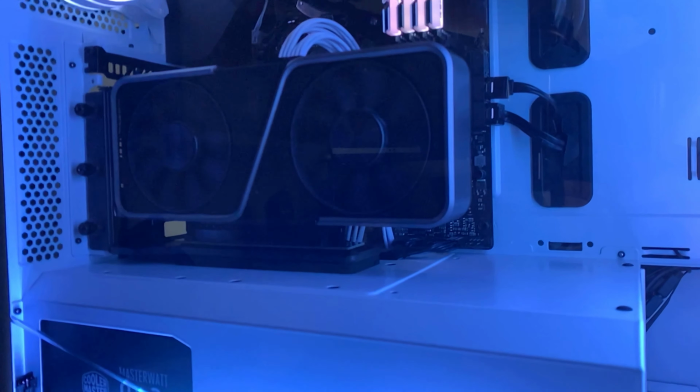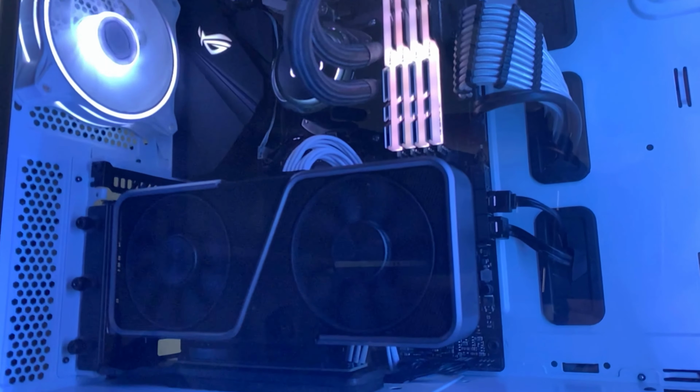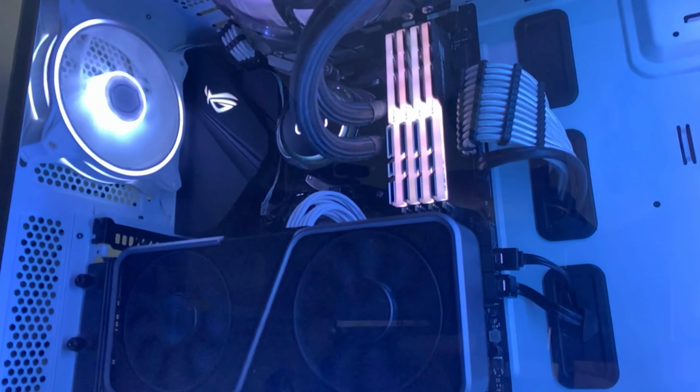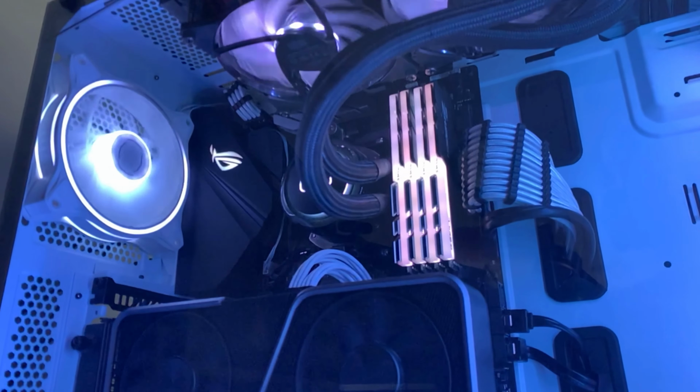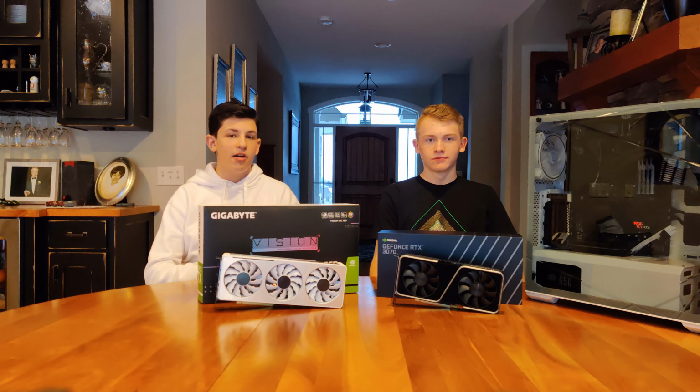Our test bench today is going to have a Ryzen 7 3700X CPU from AMD, which is being cooled by the ML240R liquid cooler from Cooler Master. We're going to have a ROG Strix B450F gaming motherboard from ASUS, 32GB of 3000MHz G.Skill Trident RAM, which is all going to be powered by the Cooler Master 650W power supply. The Cooler Master TD500 mesh case has three intake fans and one exhaust fan, meaning that we won't have any problems with airflow. Our tests today are going to be inside of a closed case under room temperature, and we're going to run them under 3DMark, Heaven, and some other games that me and Gavin enjoy. And with the comparison out of the way, let's put them in the system and do some benchmarks.